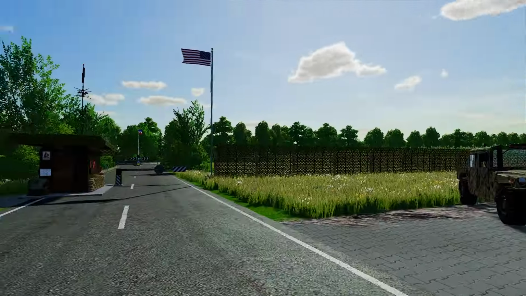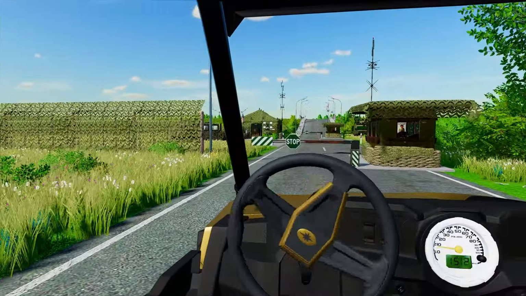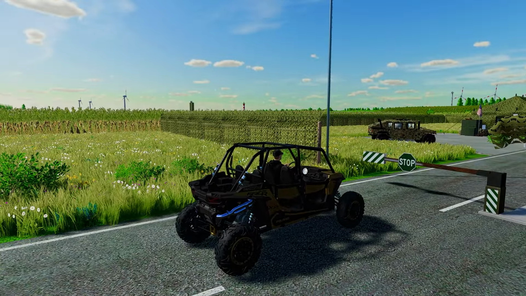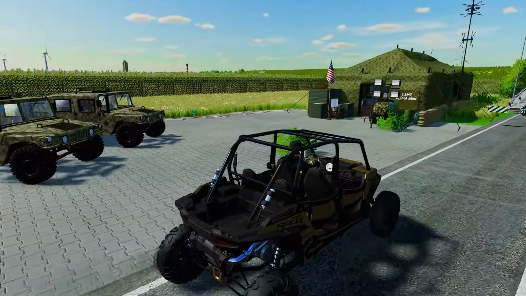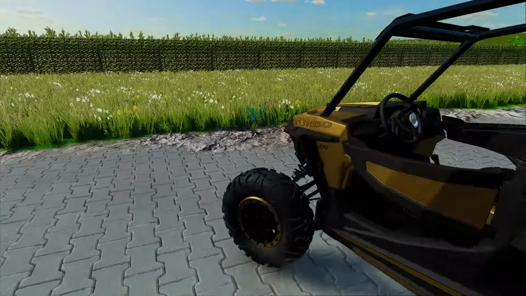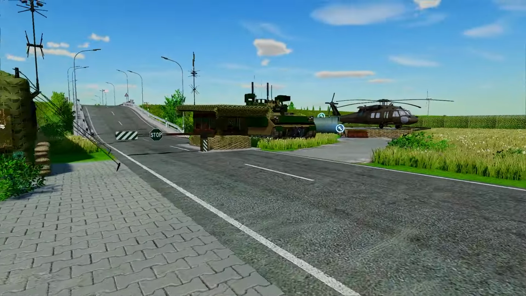The second surprise vehicle is a Polaris Razor. That's right, boys. Check this thing out. We've got a 4-door Polaris 1000. This thing is going to be nice to get from the north end to the south end very quickly because if we don't want to take one of the Humvees, we'll just drive this thing on over. It's our little utility vehicle, and it matches with the tan color to all the rest of our military equipment.